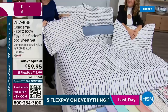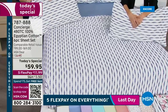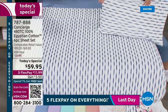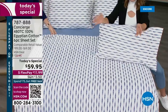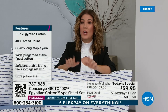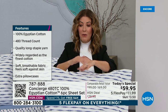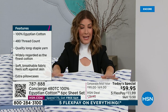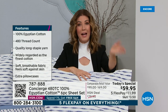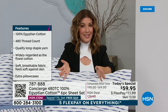Egyptian cotton is special — it's grown in the perfect climate, it feels different, it lasts longer, you're going to sleep better. And what's great is we do something nobody else does: colors and prints like you've never seen. Concierge Collection is exclusive here at HSN for over 15 years. We bring you luxury quality natural fibers. If you're a sheet snob, we have the sheet set for you. This is our big white sale of the year — it kicks off right now, and most colors and sizes will not make it through the day.